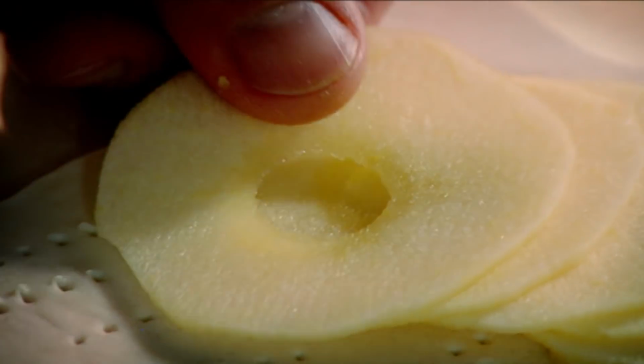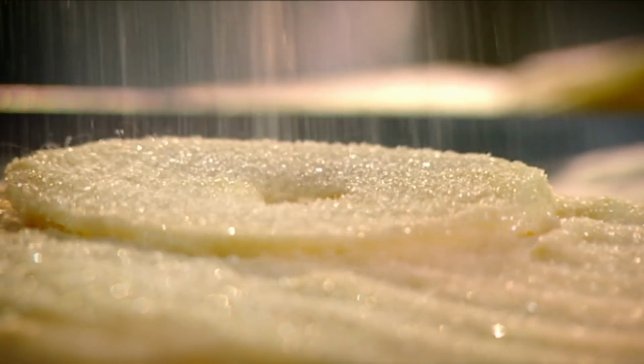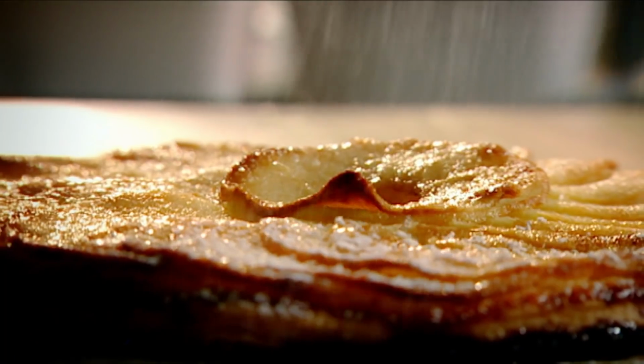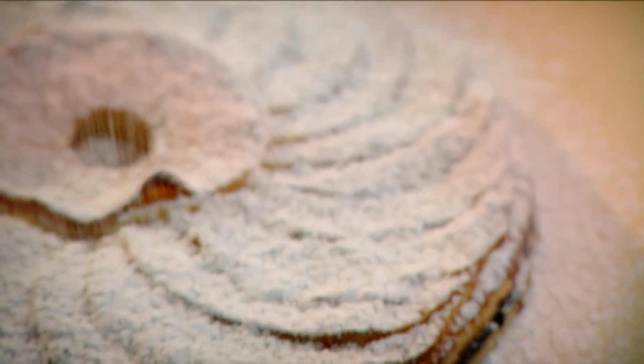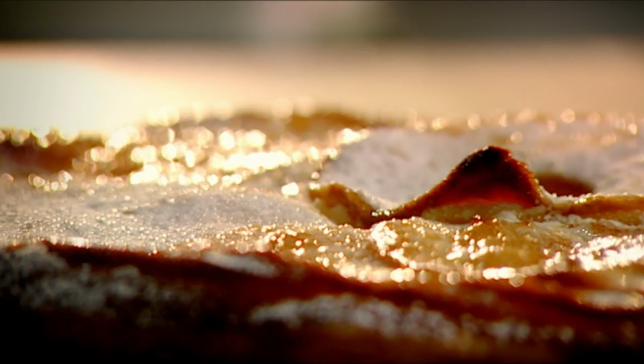Layer. Butter. Sugar. Cover the apples completely, and then straight into the oven, 190 to caramelise. Beautiful. A light dusting of icing sugar. Blowtorch. And just lightly glaze those apples.